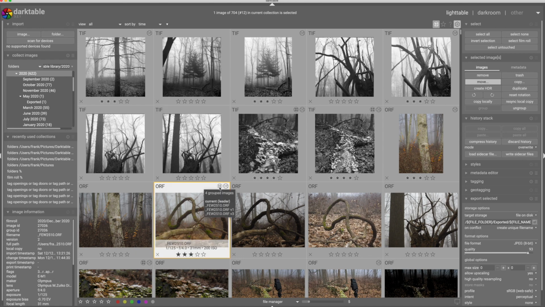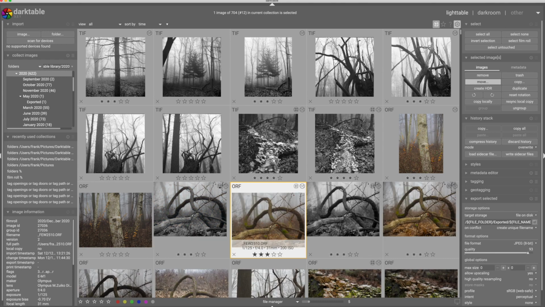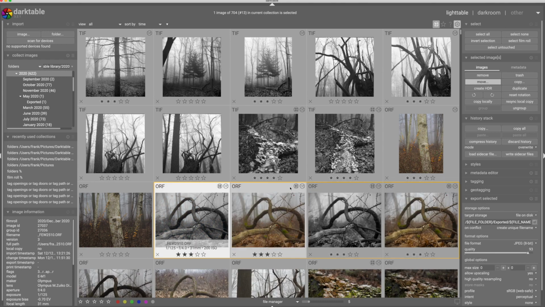And again, 4 images. So we can expand and collapse our groups here. We can look at our grouped images when we're in the darkroom, and we can expand individual groups, or we can use this little universal guy up here, which will expand and contract all of the groups in the current collection that we have shown.